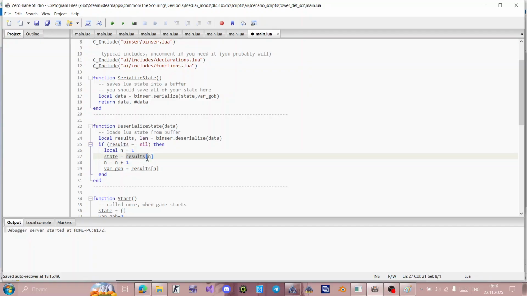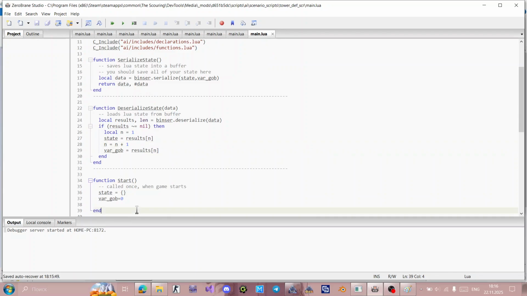Results is the results of the serializing. Just a simple example of this.